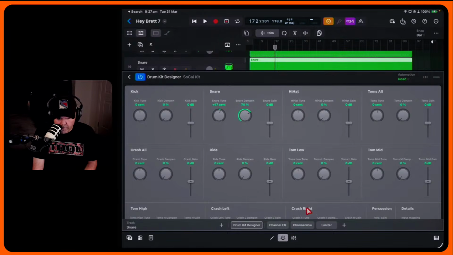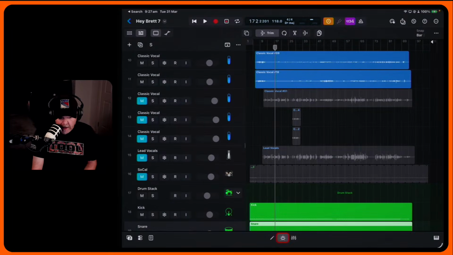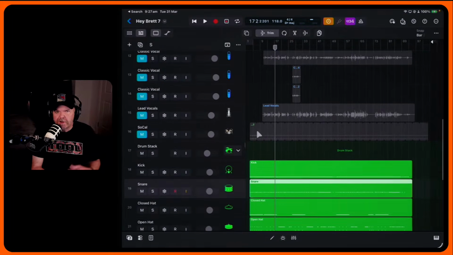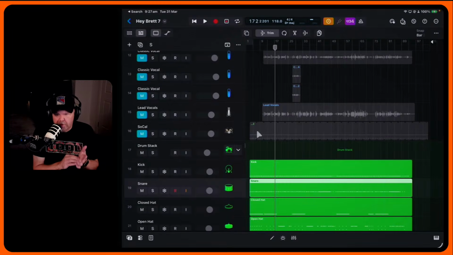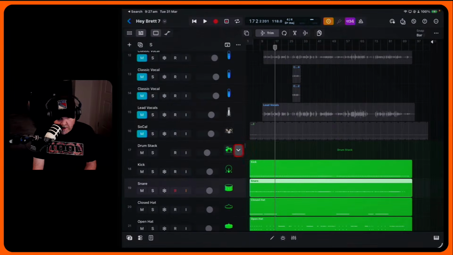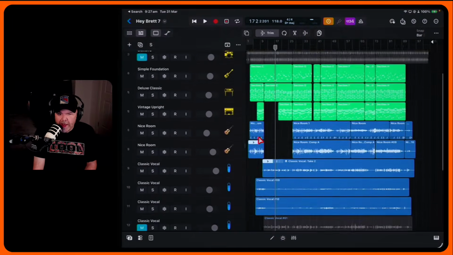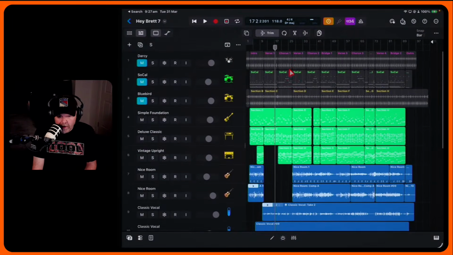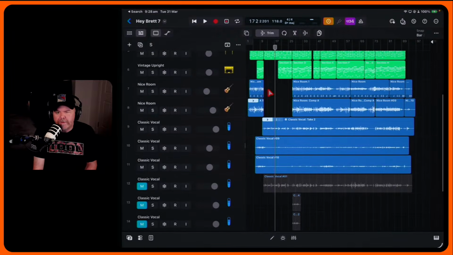Yep. So I've just basically put a dampener on that snare because I don't mind the actual snare sound. It's growing on me on this kit. But you can, again, the beauty of Logic Pro and the drum kit designer is you can adjust individual kit pieces. Even if you don't have it split out like we have here, because the wonderful Jade Star split me some drums. Yeah. So I reckon we're in the zone here.